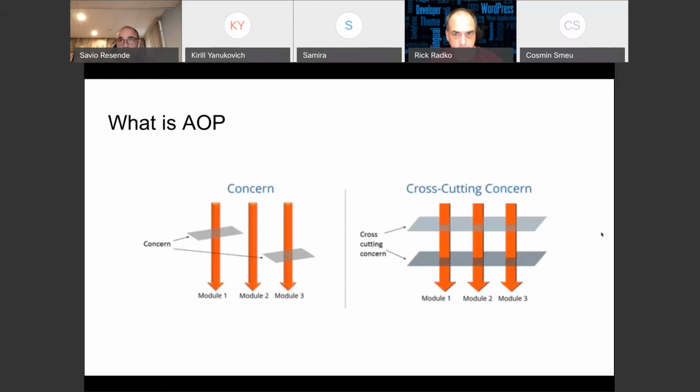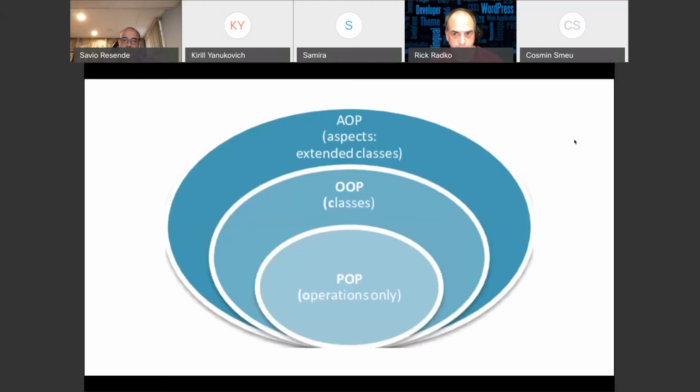Okay. So this is what I was talking about when I was talking about procedural code, object-oriented code, and aspect-oriented code. So procedural is basically code oriented by procedures. Object orientation is a little bit higher level because you're now organizing your code via objects.